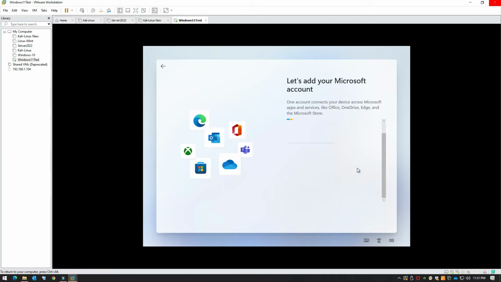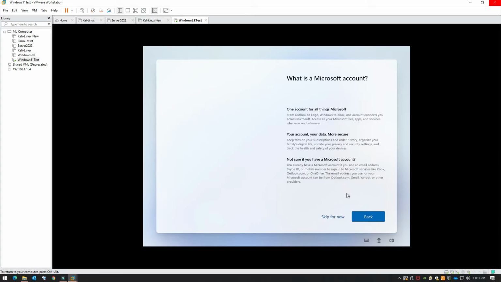I'm going to click on sign in options. Forgot my username. Sign in with a security key. Offline account. I don't want to enter any kind of username. Skip for now.